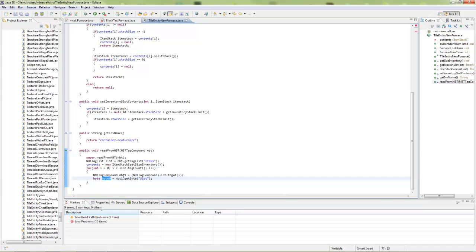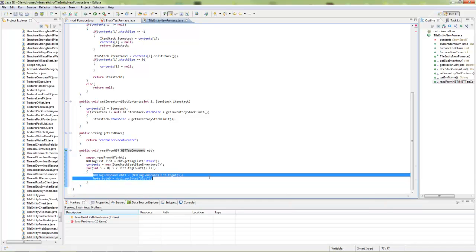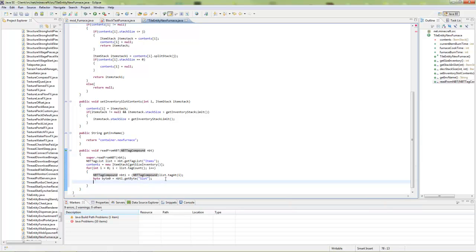So we're making a new byte variable called byte0, which is equal to our new NBT tag compound dot get byte slot, which we'll set in the next statement.